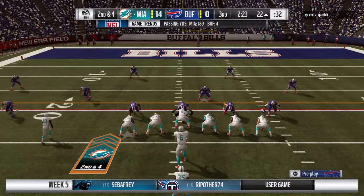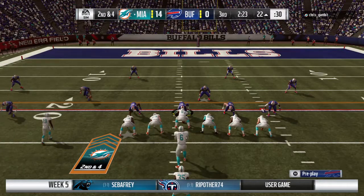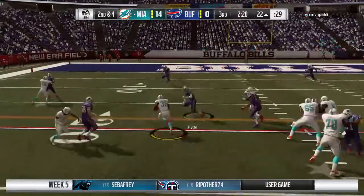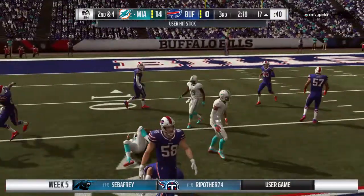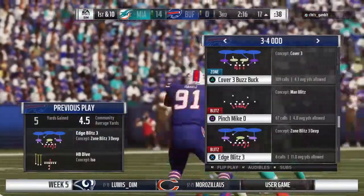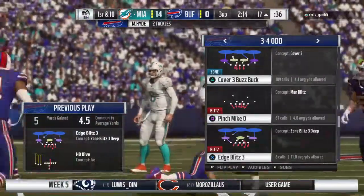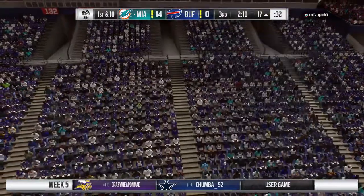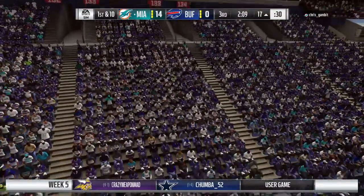Hurry up, here we go. 3-19. Now Walton, and he'll get it down this time to the 17. They get 5 out of that one, and it moves the chains. Third quarter, and you've got the lead. You're not ready to go into that 4-minute offense to close the game out, but a running game can really benefit your team right now.